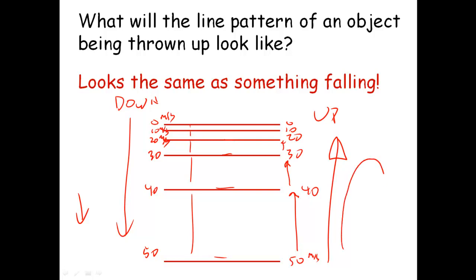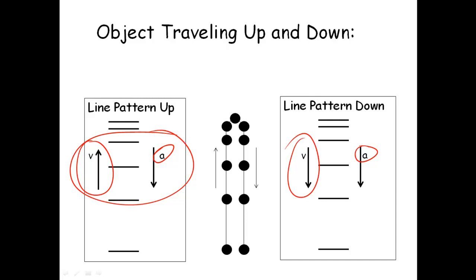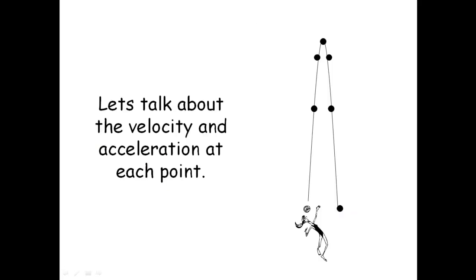So the path is going to look something like this. If you look at the patterns, notice the velocities and the accelerations. The accelerations are the same in each case. The Earth is always trying to accelerate things downward. But when you throw something up, the velocity is upward. That doesn't mean it's speeding up. It just means the velocity is upward. Notice these are in opposite directions. They're slowing down. As it comes down, it is going to speed up. The velocity is down, so is the acceleration. They're both doing the same thing. They're reinforcing each other.